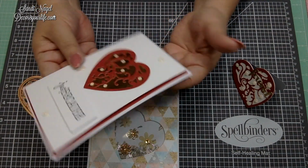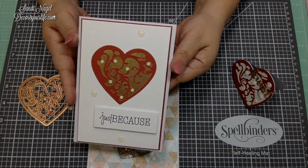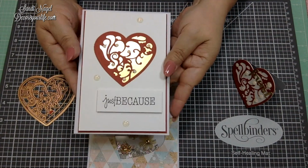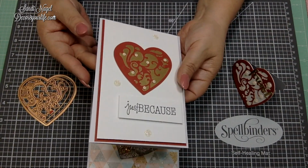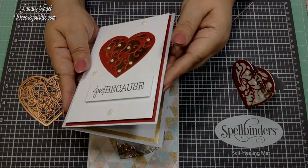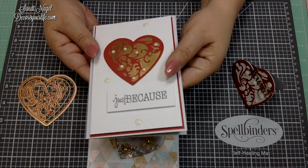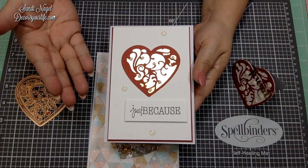I just put "just because." I mean, just because it's a heart die doesn't necessarily have to do with Valentine's. You can send a card like this for a birthday, or just because, or to a friend or whatever. And so it is a simple card. As you can see, I haven't used any designer cardstock or designer paper or anything like that. I just used my card base and white cardstock and red cardstock, and then the gold cardstock, and that was it.